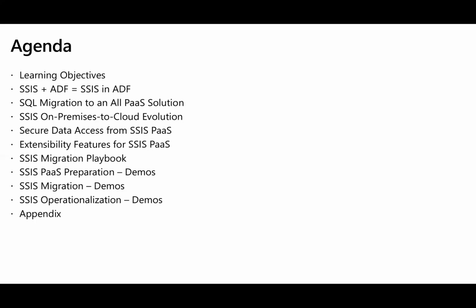And then I will close the session with an SSIS migration playbook that will show you all different permutations and scenarios when you migrate different versions of SSIS and different storage types of your packages to the cloud using Azure SQL Managed Instance or Azure SQL Database as the migration destination. And then let's see how much time we have left to do a few demos. I have a lot of demos, but I think we can only do probably one or two.